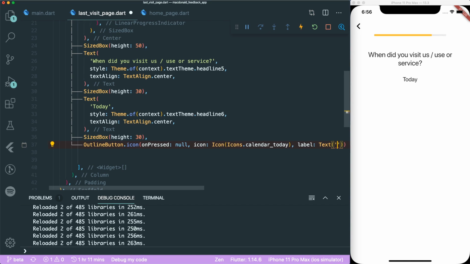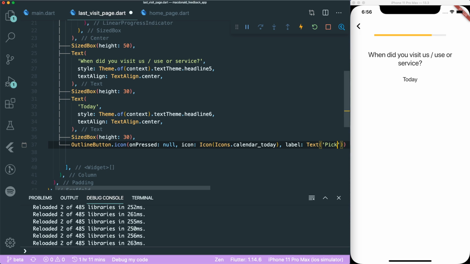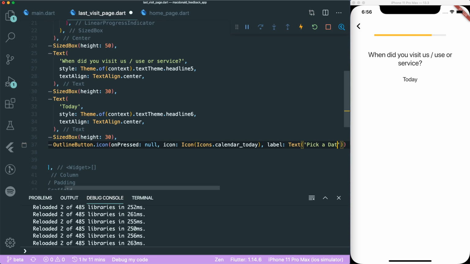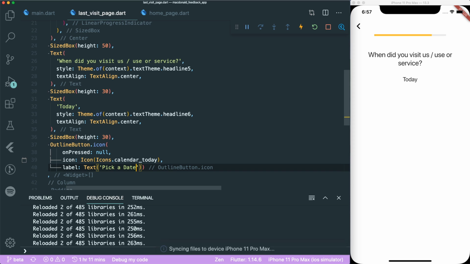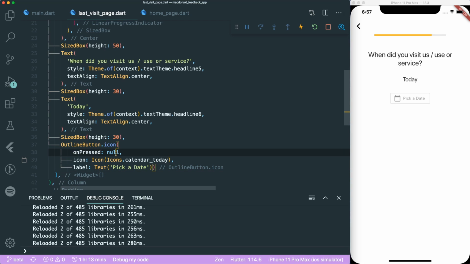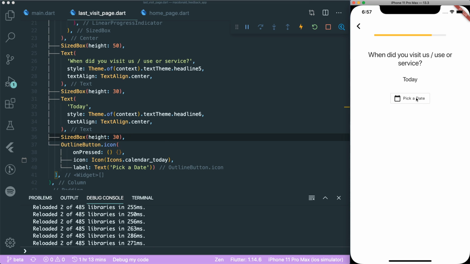So let's put it as pick a date. Let's see how it looks like. Okay. Looks okay. Pick a date.